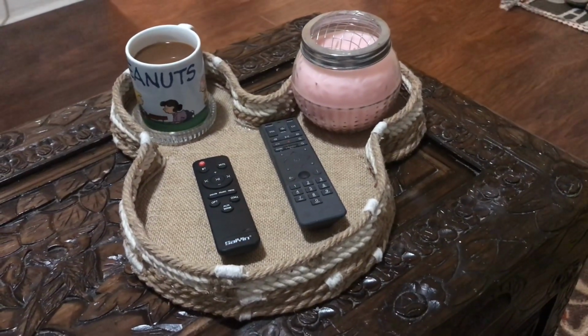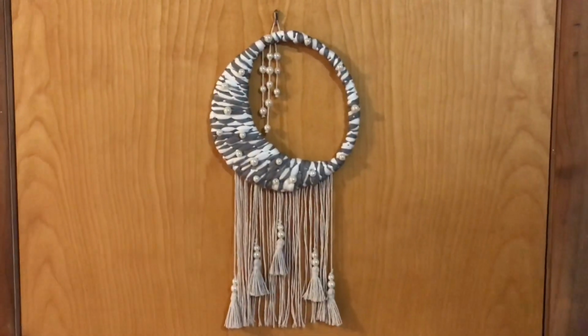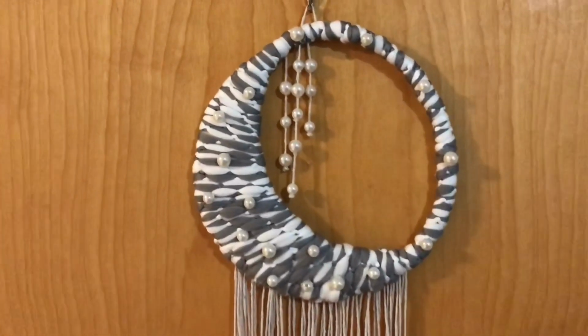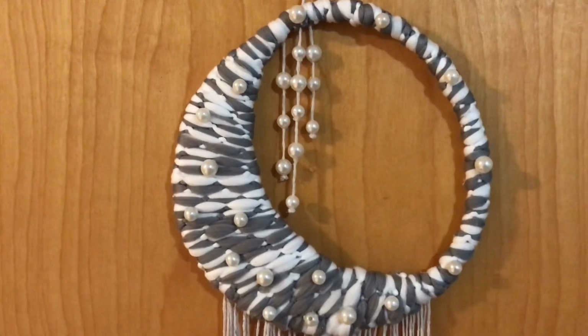And then we have this beautiful crescent moon made using the Dollar Tree mop head. That gray and white is perfect for this crescent moon.